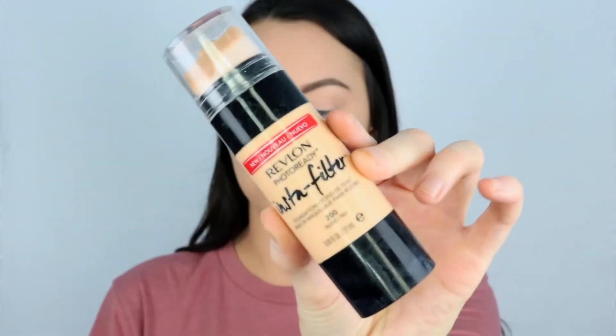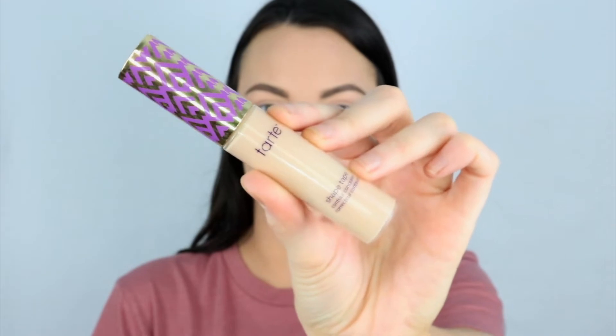I already started with my base — I just wanted to focus on the eyes and lips today. For my base, when I have a fake tan — and believe it or not this is a fake tan — I use the Revlon Photo Ready Insta Filter in shade 200 Nude. Then I've got my tried-and-true Tarte Shape Tape in Fair Light Neutral, and to set my face I've been using the Cody Airspun Loose Powder. I just started seeing it at Target and Walmart — it's got a nice little poof in it.